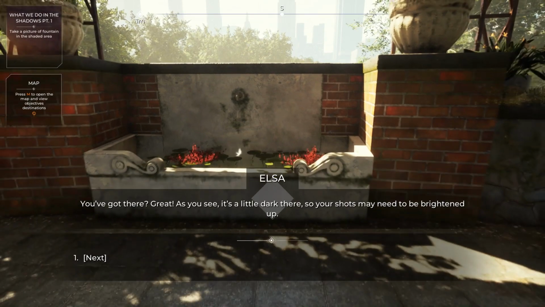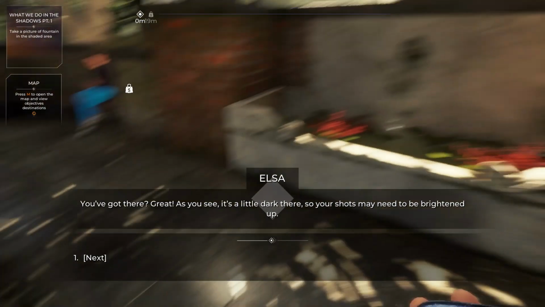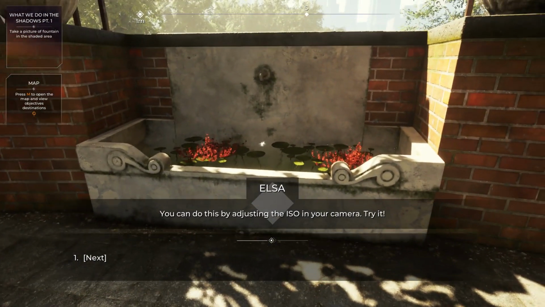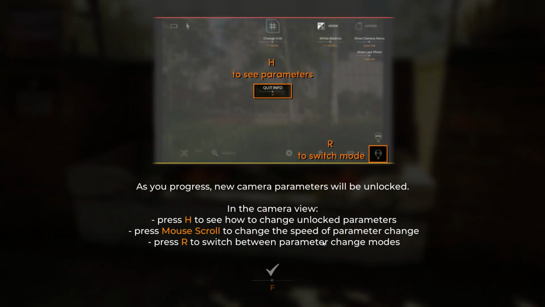Got there? Great. As you see, it's a little dark up there. Your shots need to be brightened up. You can do this by adjusting your ISO on your camera. Try it. Send me any photo when you're done, and I can give you some feedback. In the camera view, press H to see how to change parameters. Use mouse control to change the speed of the parameter. Press R to switch.